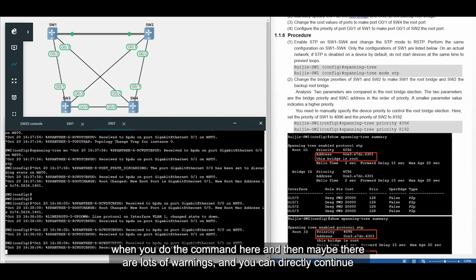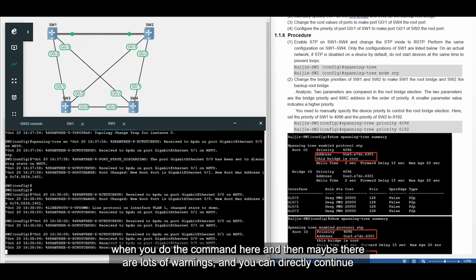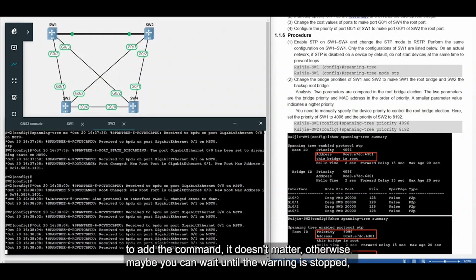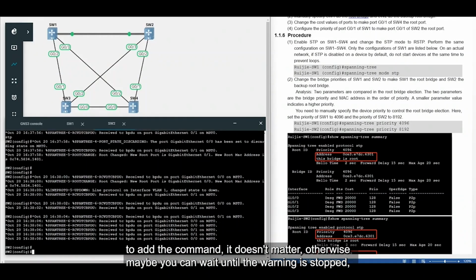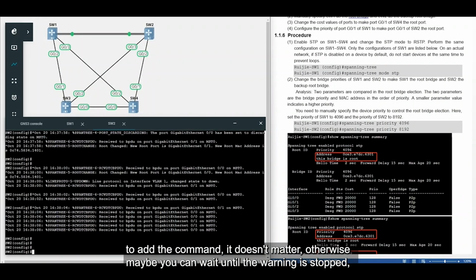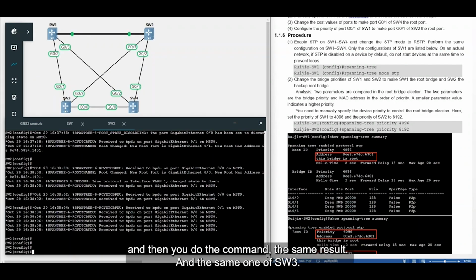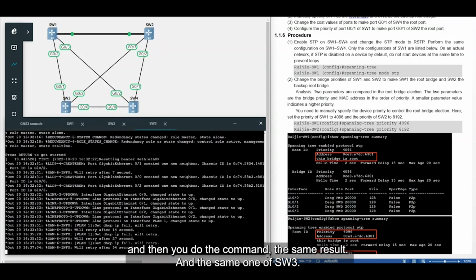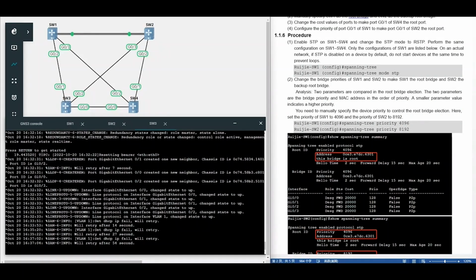When you do the command here, maybe there are lots of warnings and you can directly continue to add the commands. It doesn't matter. Otherwise, you can wait until the warnings stop and then enter the command, with the same result.